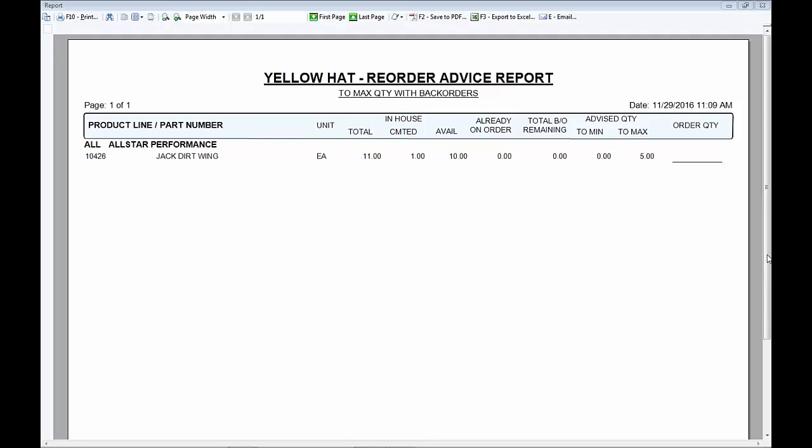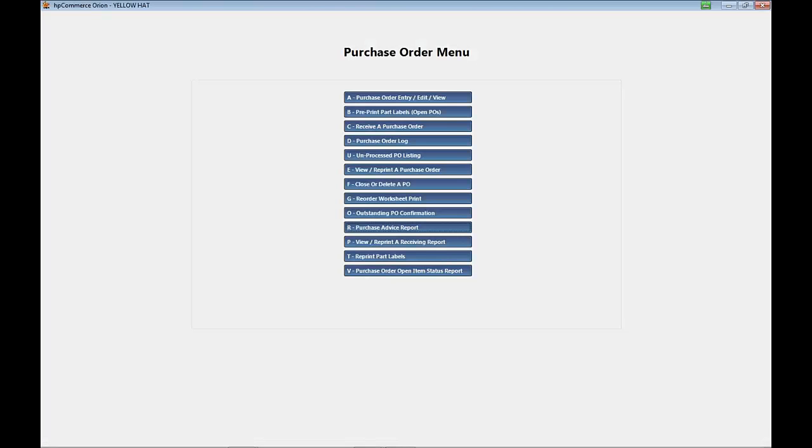The final topic that I want to cover is the automated reordering system. The automated reordering system is designed to give you a head start on creating a purchase order. There is some pre-work that needs to be done in order to make full use of the system. One of those items is indicating minimum and maximum quantities and a reorder quantity. The other item that will help the system work as well as it possibly can is to indicate what product lines you purchase from a given vendor that you want to create a PO for.